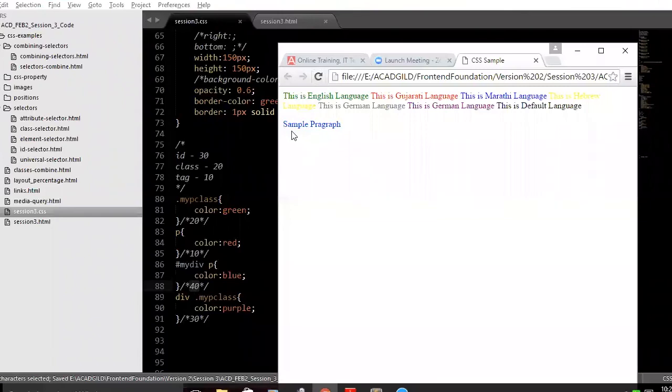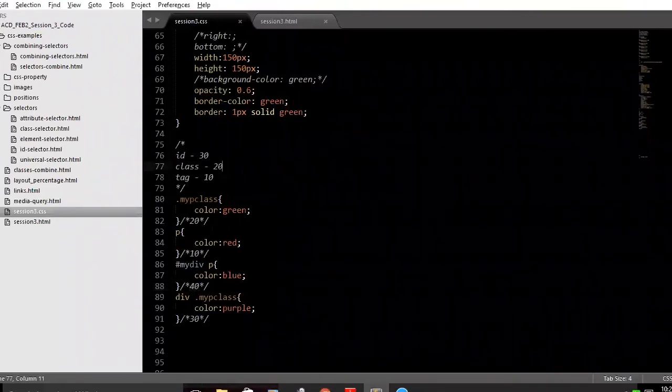So when I go here, you will see the blue color. We have all conflicting styling, right? But we don't know which one applies. The highest specificity value styling will always be applied if you have conflicting styling for the same element. How can you define the specificity? You give some value to the ID selector, tag selector, and class selector. ID selector is the highest priority, so you give the highest value to the ID selector, then the class selector, and then the tag selector. And you need to add up all the values based on the selectors you have used in your styling. Because this particular styling has the highest specificity, it is getting applied.